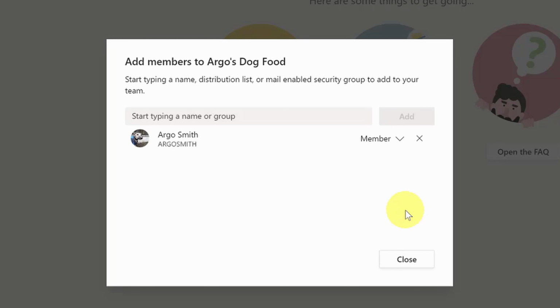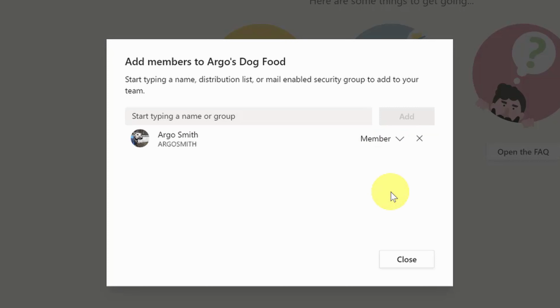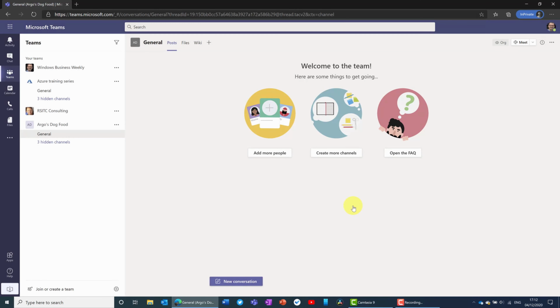Now I have the option to make Argo just a member or an owner of this project. Now I don't trust Argo very much not to order more dog biscuits than he's allowed, so I'm just going to make him a member, give him limited permissions, and now all I need to do is click close.